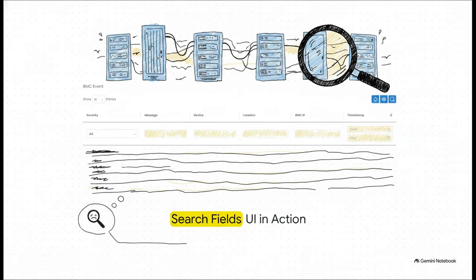And here's what that search UI actually looks like in practice, sitting right above your log list. You literally just type into the blanks or use the drop-downs and hit Enter. But here's a great little pro tip straight from the manual. If the event list happens to be completely empty, that search magnifying glass icon is actually disabled. Basically, you can't search an empty list.